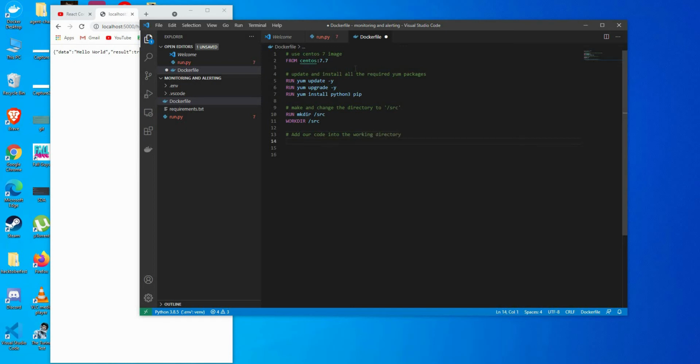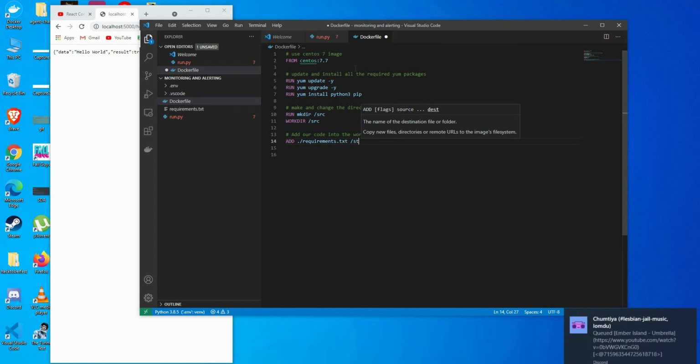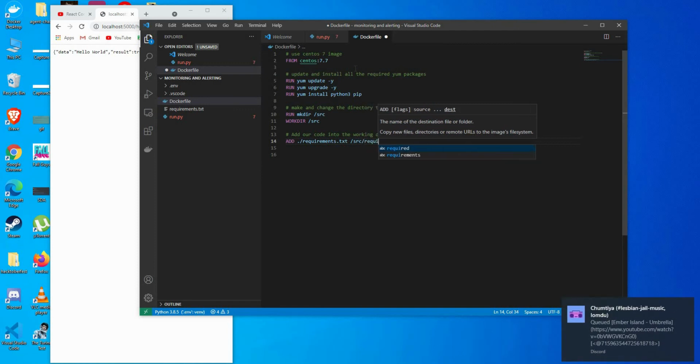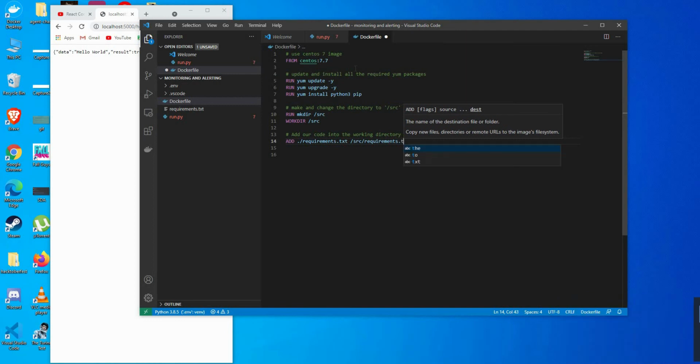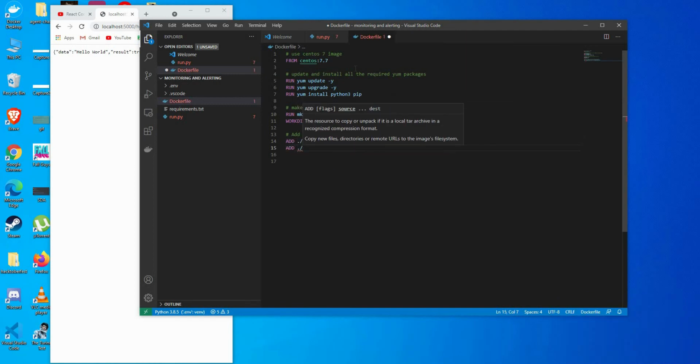Great. So add requirements.txt to /src/requirements.txt, and we'll add our run.py file to /src/run.py.